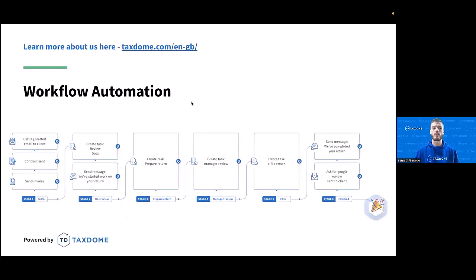But let's just take a quick look at the workflow automation and how this works and how it's laid out on TaxDome. So we have 6 stages here. Imagine these as 6 columns, and each column or stage is essentially a step in the process. And at each stage, we can associate different automations. Automations could include sending emails, sending a letter of engagement, sending an invoice, and we can see the structure of an example here. So we're going to look at this in a lot more depth later on, but the real important thing to remember is that our workflows are fully customizable to your firm's needs and services.